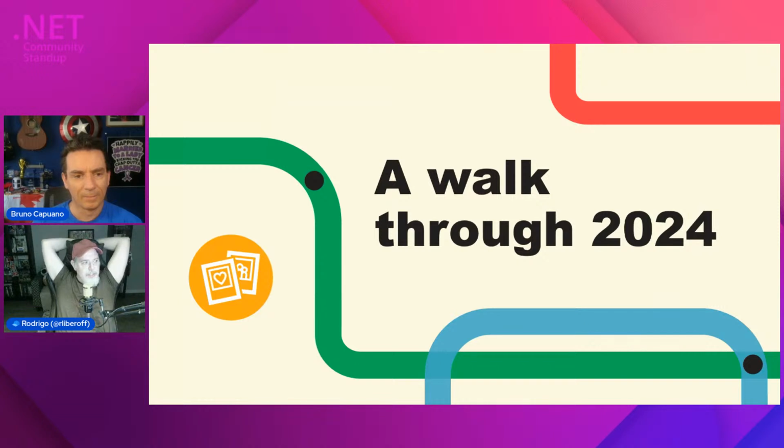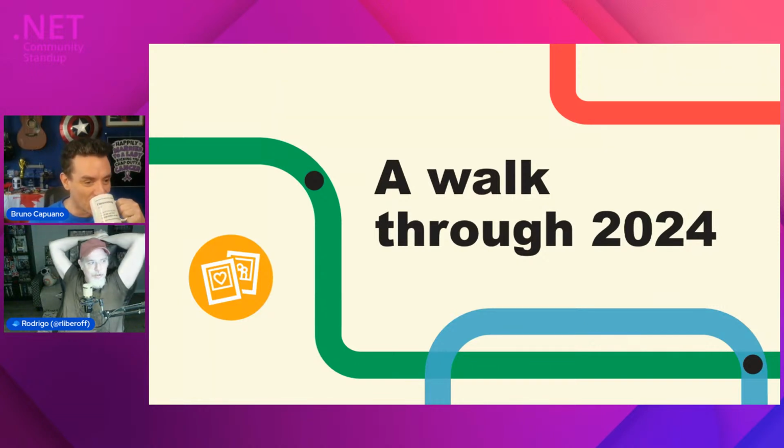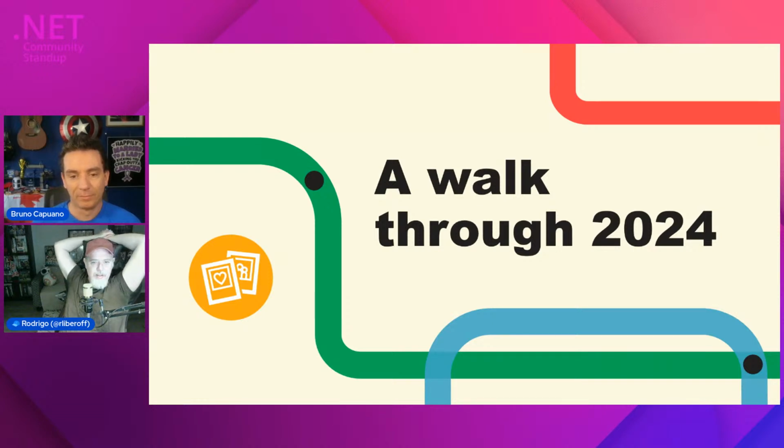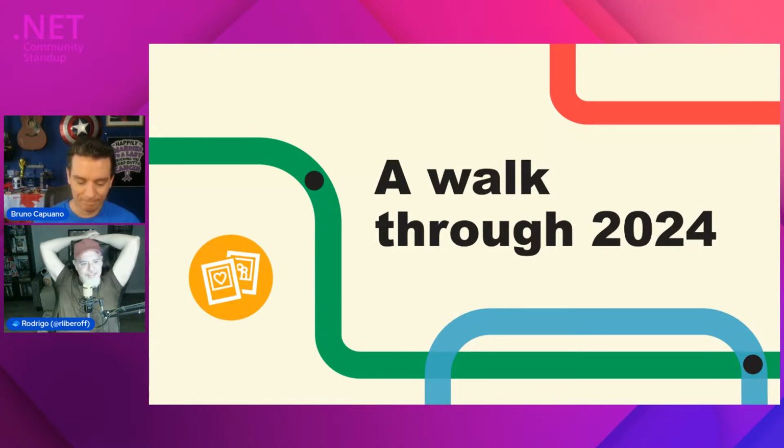So, Semantic Kernel. It's been more than a year, and I would like to do a walkthrough for using it. I've been in around 10, 15 projects, and in every project I have to use Semantic Kernel. There have been some happy and joyful moments, and others not so much.